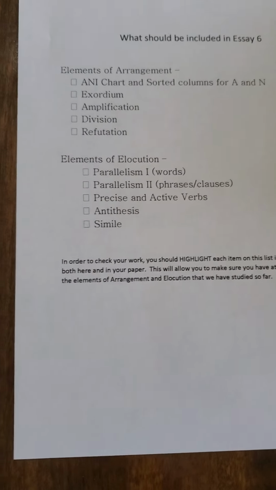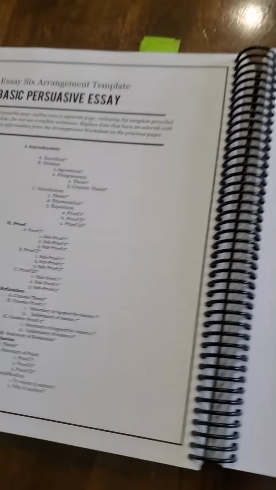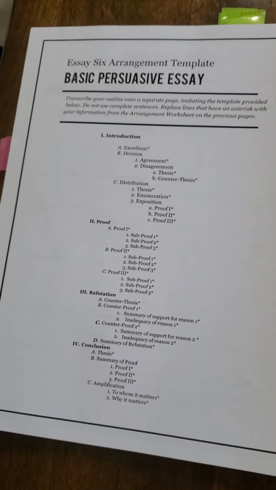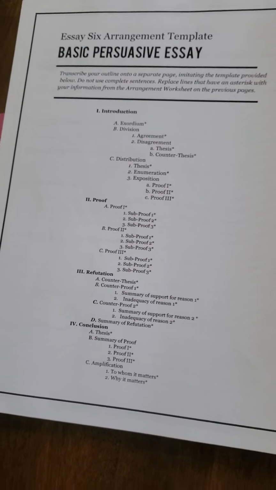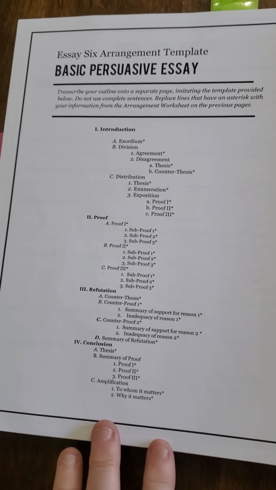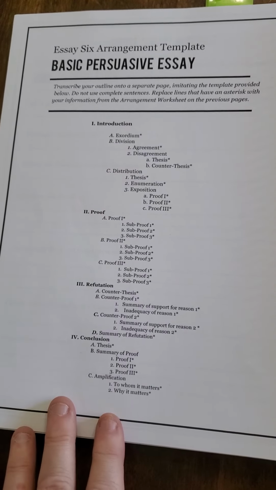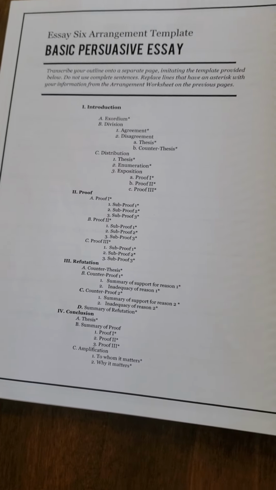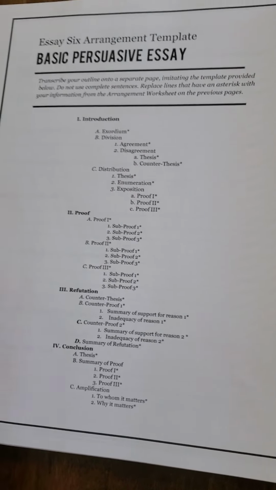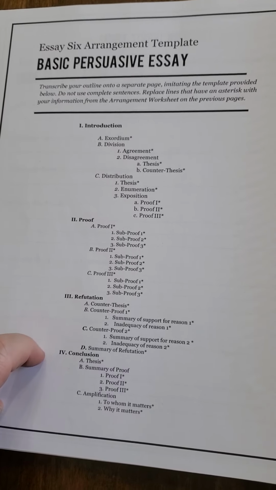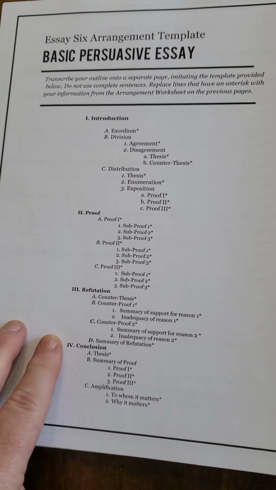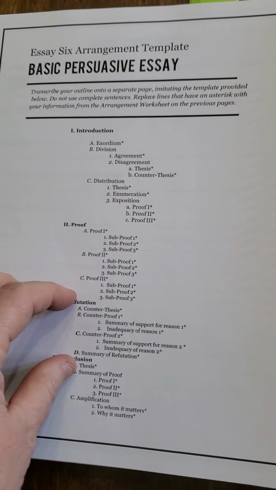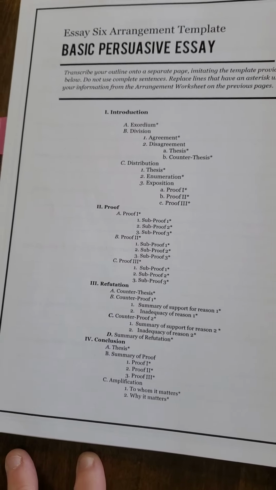I wanted to touch base just a little bit about how you get from your outline to your actual Essay 6 essay. So you all have your outline, which they should have completed this past week and have in class today. And then we're going to take this, and what I really want to show you is the new element that we added last week was refutation. I want to show you how this refutation becomes a part of your paper.